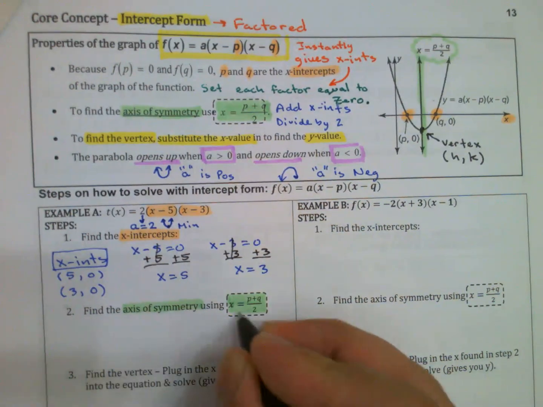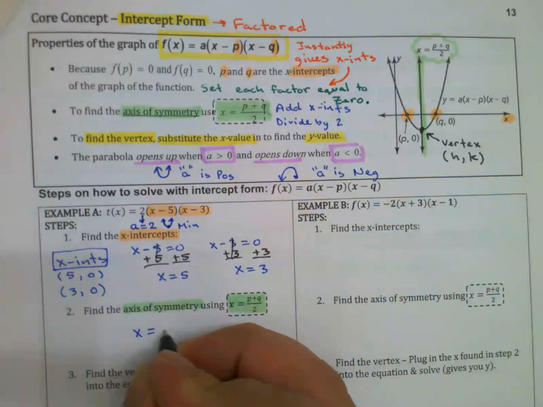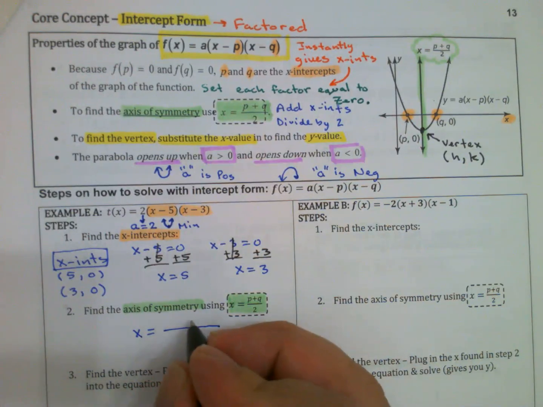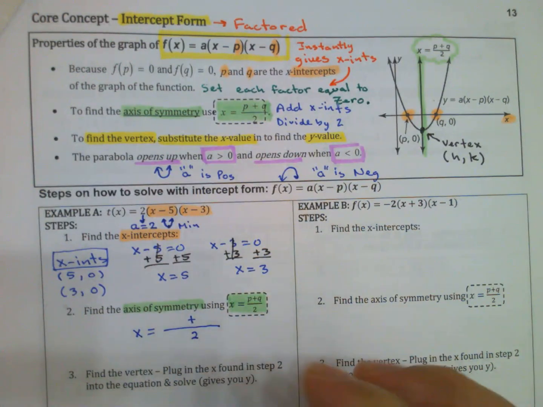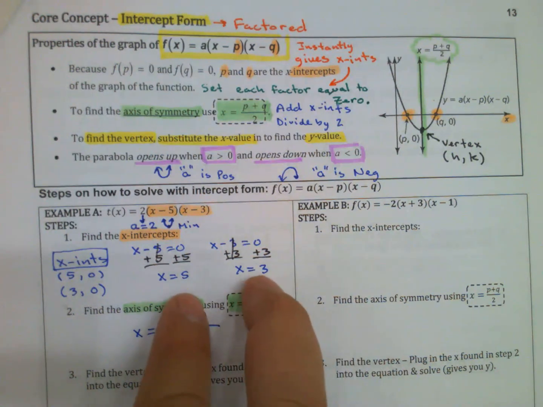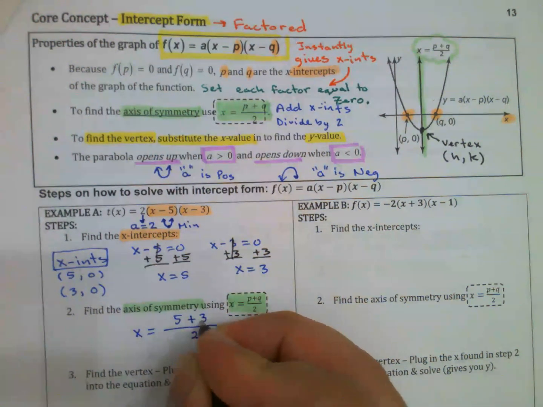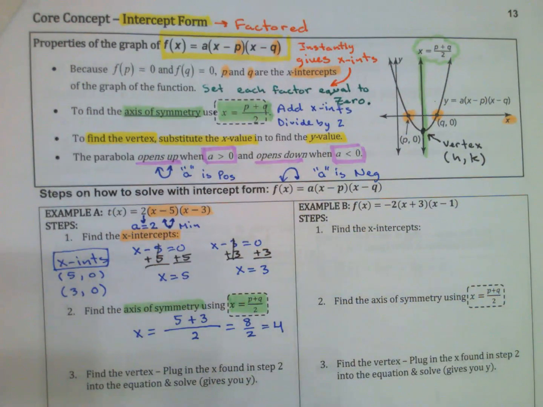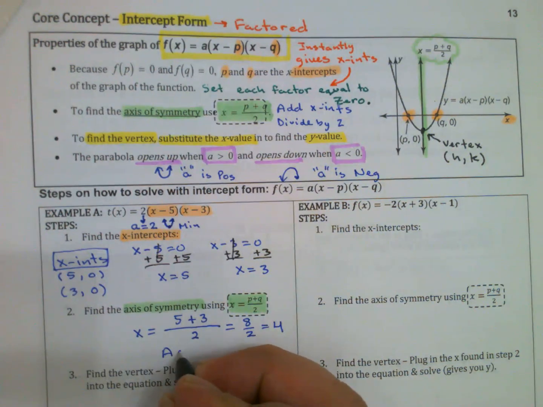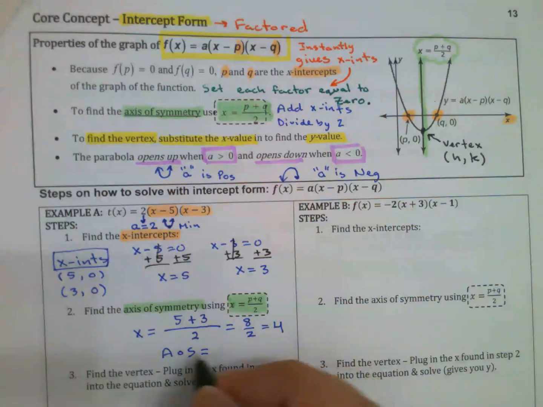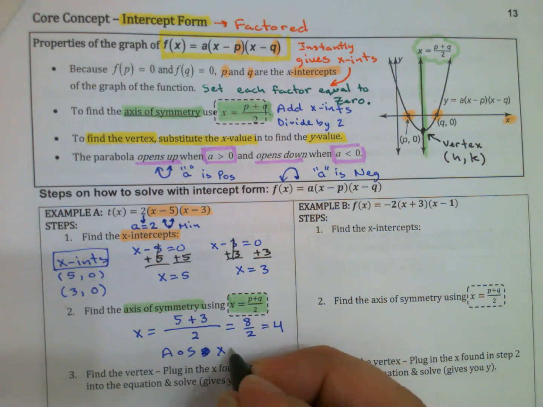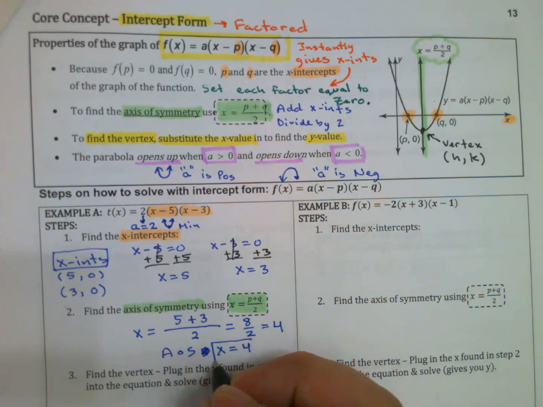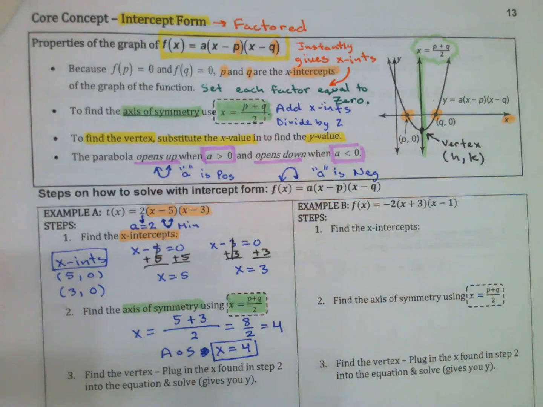So for my axis of symmetry, it says x is equal to (p plus q) over 2, and now it says bring me the P and the Q that you just found. So 5 plus 3. So we get 8 over 2. So of course we get an answer of 4. There's my axis of symmetry: x equals 4. Remember, we do need to attach a letter to it because we are drawing a vertical line. Now, I've got my axis of symmetry.